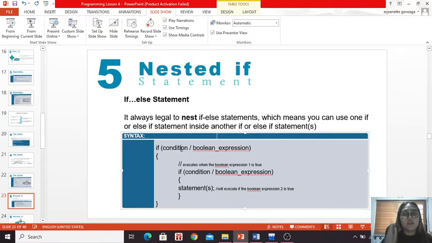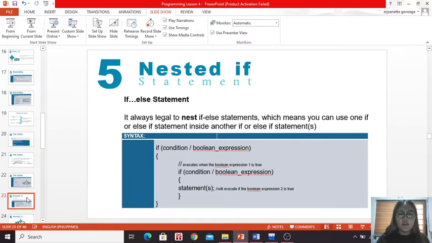So, example niya, or ito yung syntax niya, if condition, so it executes when the Boolean expression is true, and statements will execute if the Boolean expression is true. So, meron siyang condition under certain condition. So, yan yung nested if statement.